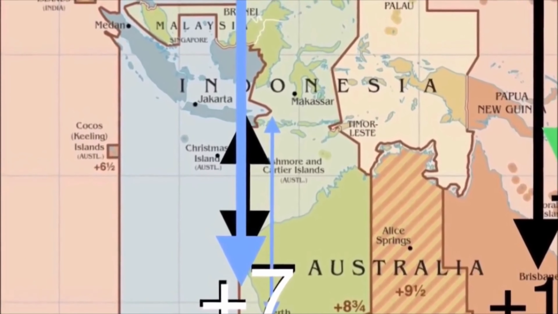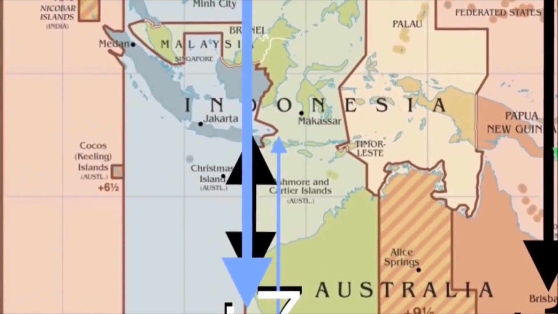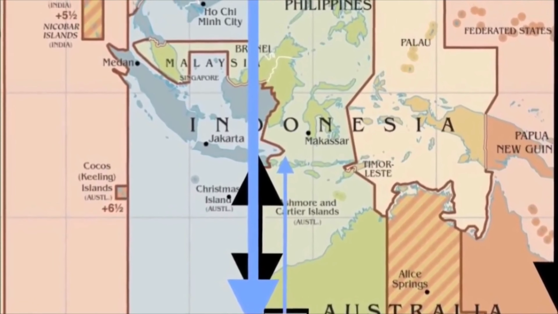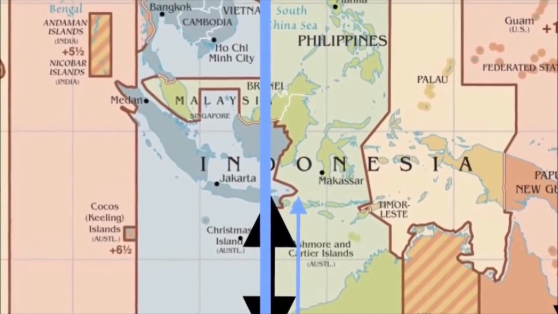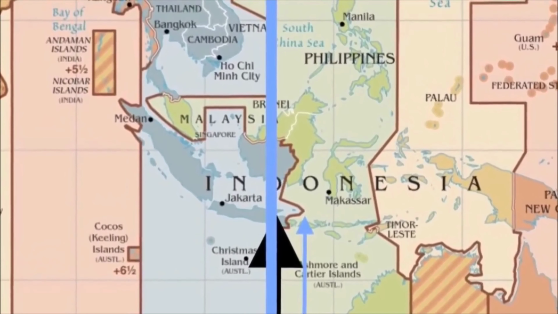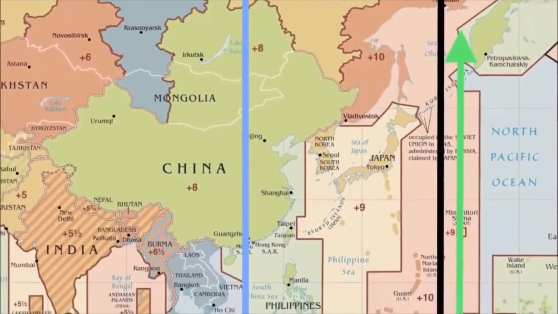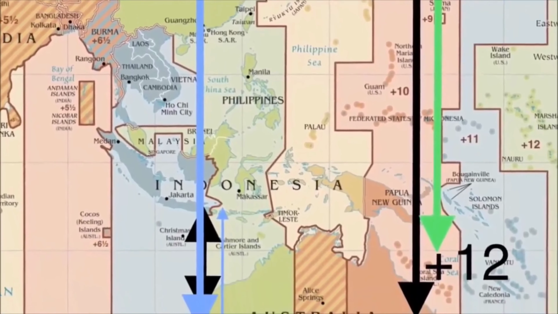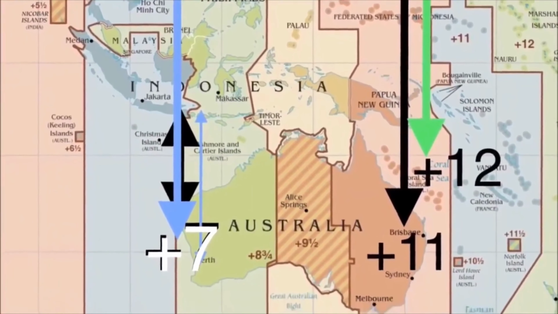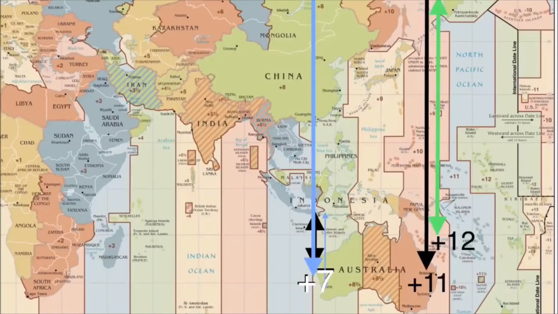And then you get in here, this should be plus 8. But if I go straight up, there's plus 8, there's plus 9, and even plus 7. Right here is plus 7. So closer to this edge, it's actually plus 7. So that would indicate wideness, because just over here is plus 11, and on this edge you have plus 7. So I think this distance has an extra time zone, which is an immense amount of land space. It's incredible. Okay, so let's move on to the next slide.